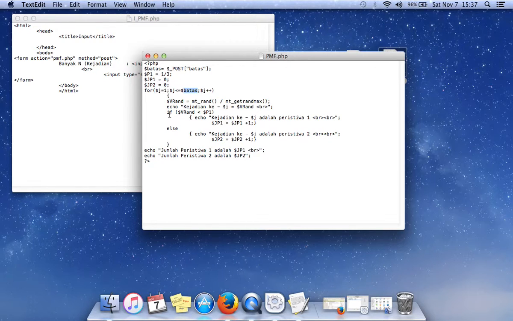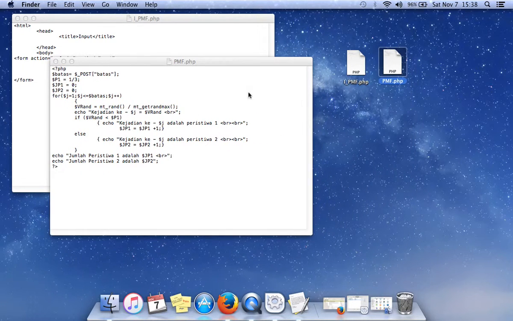Each random variable goes through the conditions here to determine whether it is event 1 or event 2, and that is the enclosing of the loop. The last thing is to point out how many times event 1 occurred and how many times event 2 occurred, and that is all about the program.